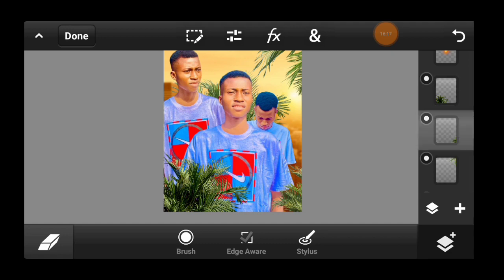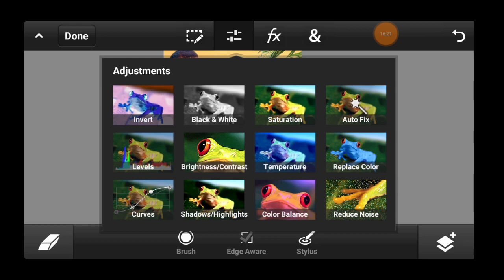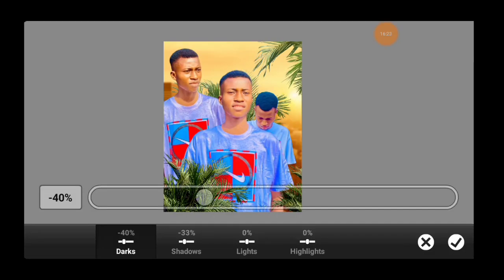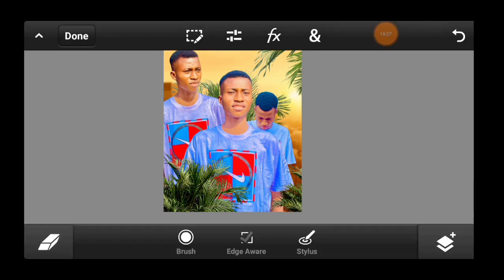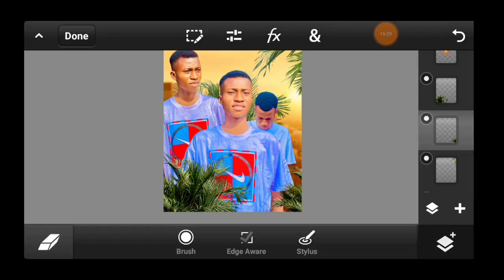So next thing, I won't go through the stress of replicating the design again. All I have to do is just click on the next one, and this is the next one. Click on shadow and highlight. Then as you can see, it has already built the magic for me. I don't have to stress myself again. Click on OK.